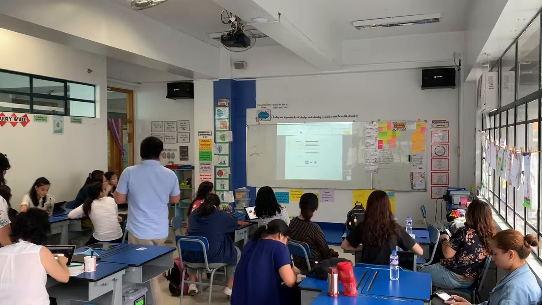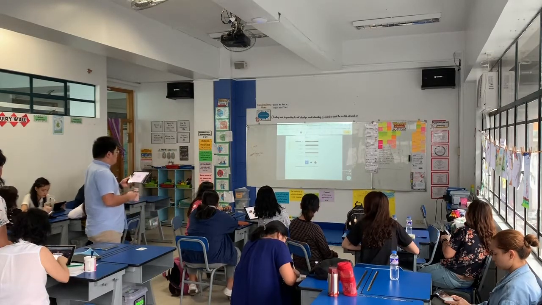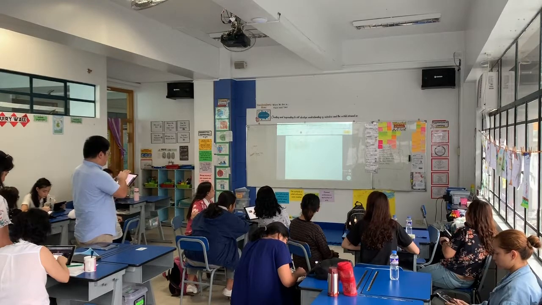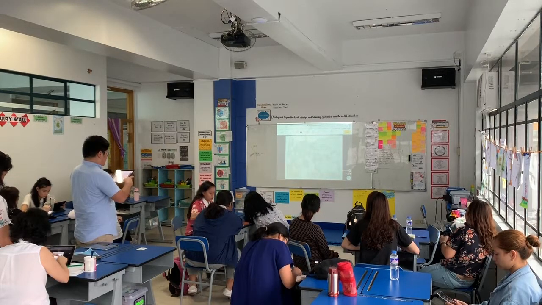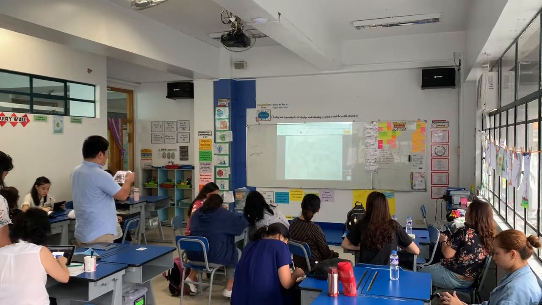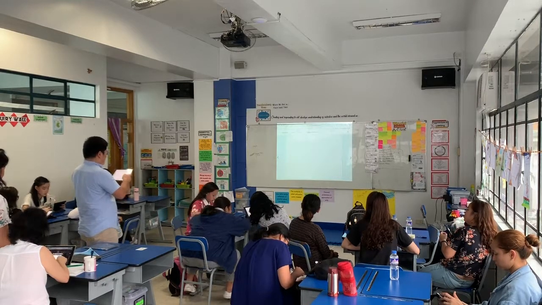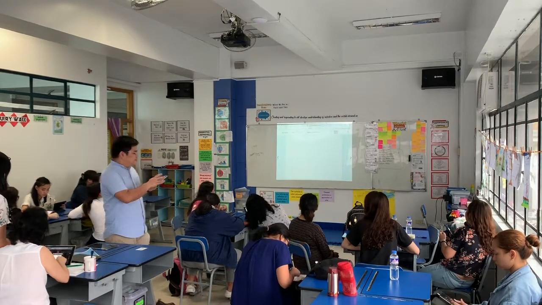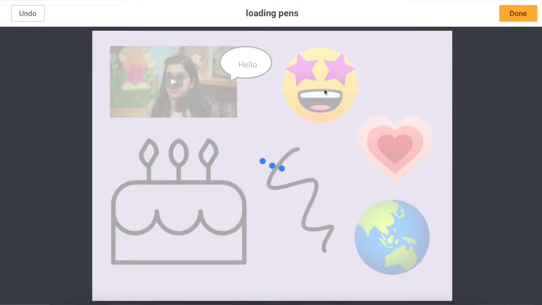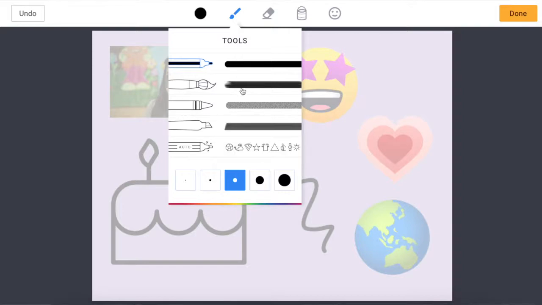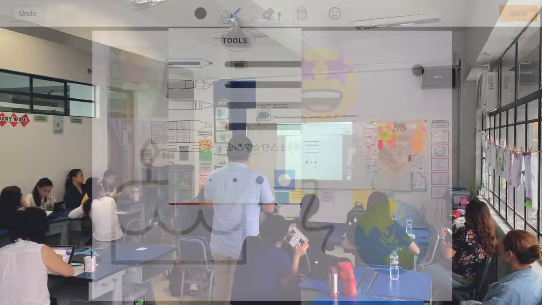For the Mandarin teachers, you also have this tool. Let's do that again. Oh, somebody's editing on that page. I'm so sorry. Adding another page. So for the Mandarin teachers, you just press the plus button and then tap pen, and you now have an option for different pen tools. So you have your pencils, calligraphy brush or just a brush, crayons, even highlighters.